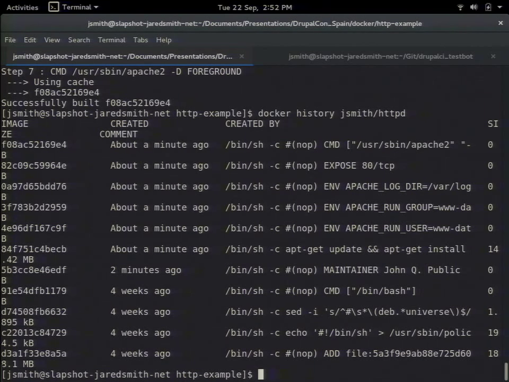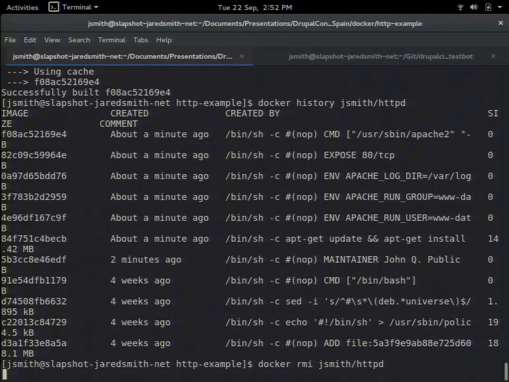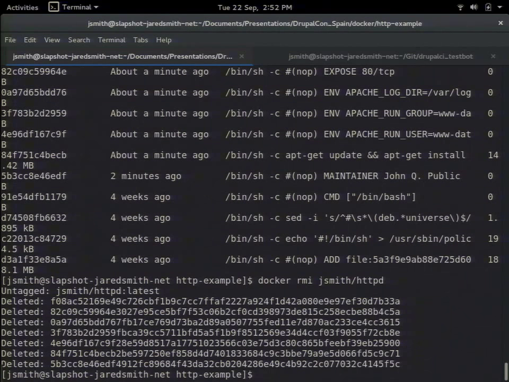or until you clear out the cache manually. If you wanted to blow away that image, it's a docker rmi for remove image. And it's going to go remove all the unused layers of that cache. If it sees something is still using one of those layers, it won't remove it, because it'll say something's still using it, unless you force it to, anyway. Does that make sense? Yeah.